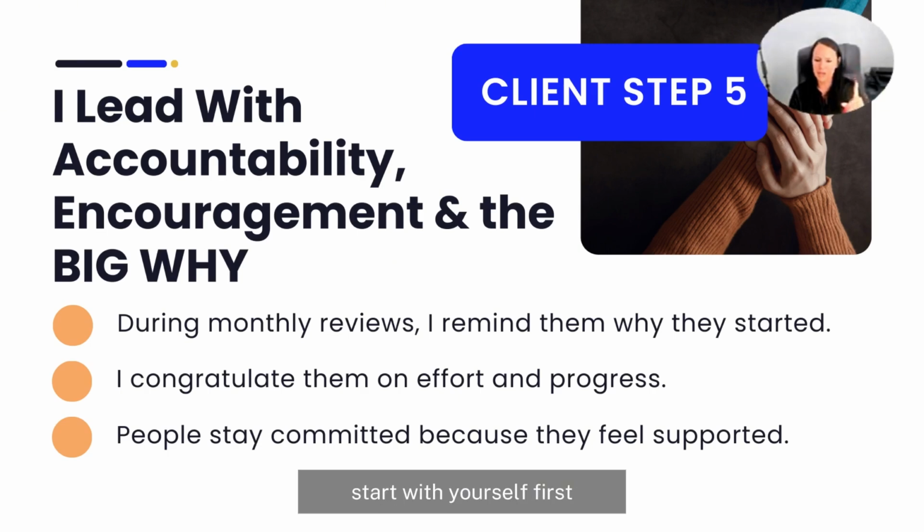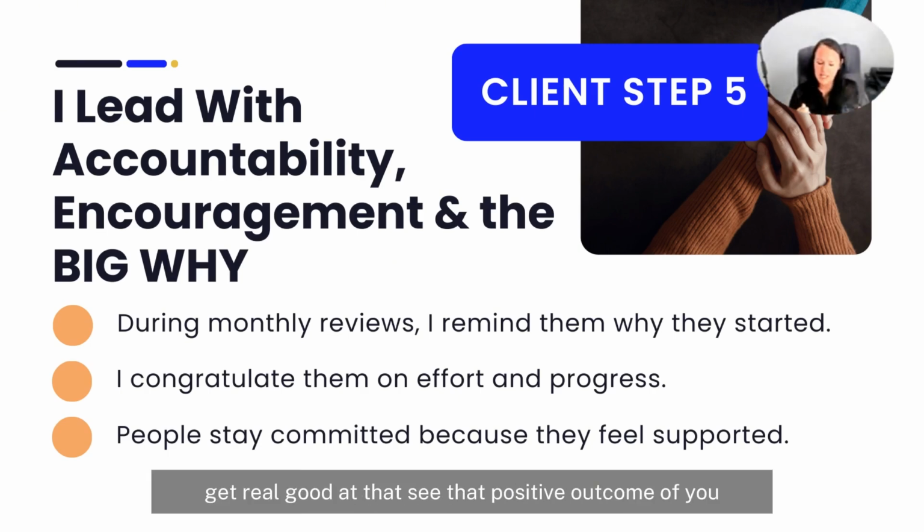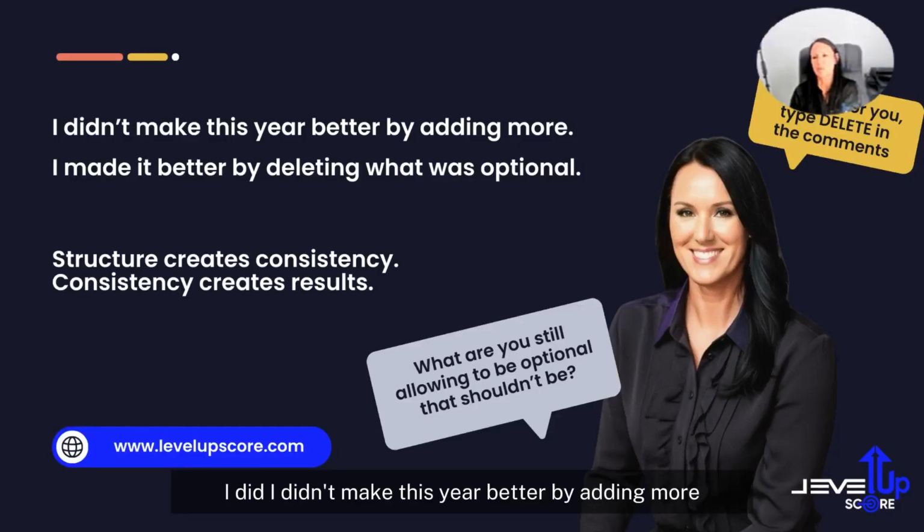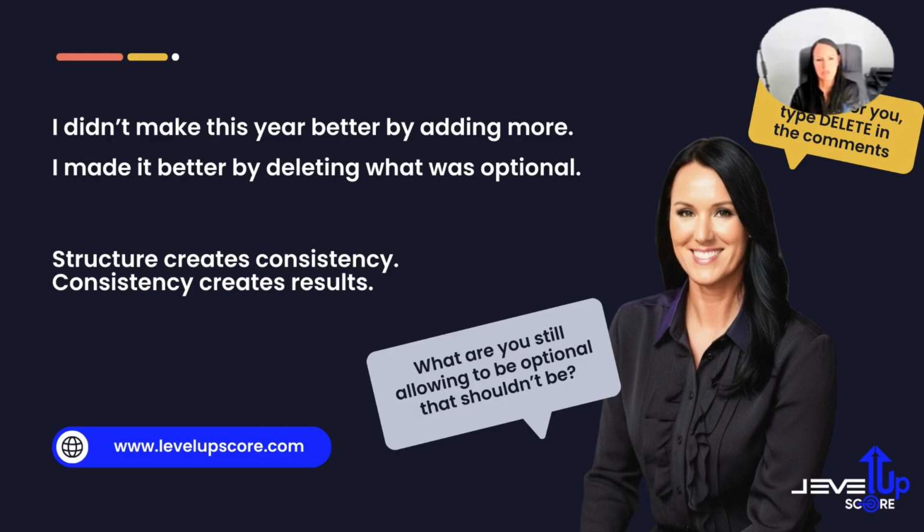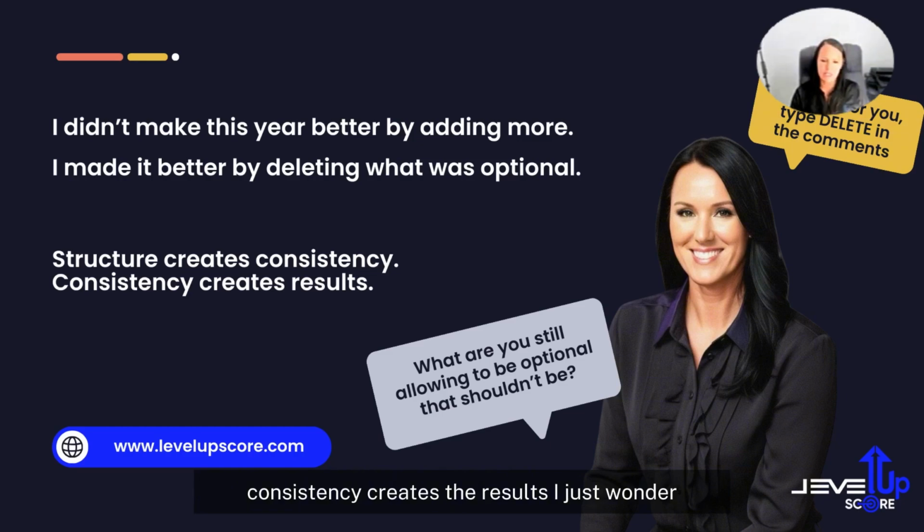Start with yourself first. Get real good at that. See that positive outcome of you making those commitments, deleting optional behavior, and then help your clients do the same thing. I didn't make this year better by adding more. I made it better by deleting what was optional. So if this hit you hard, if you're thinking, oh my goodness, I needed this, type in the comments, "delete," because that's what we need to do. We need to delete those optional behaviors. Structure creates consistency. Consistency creates the results.